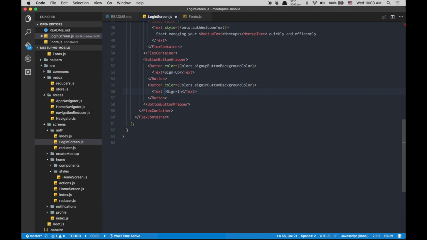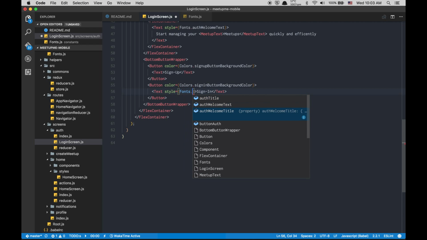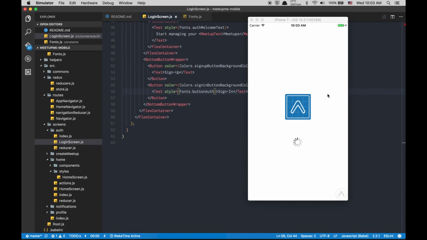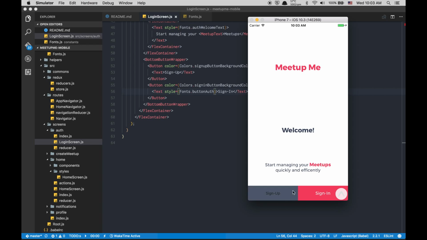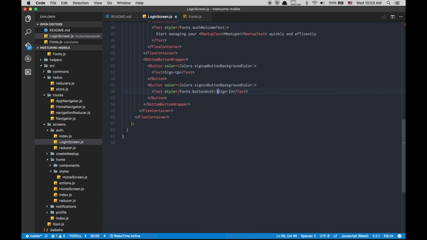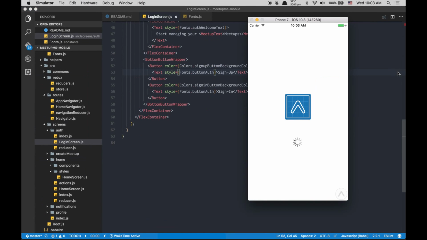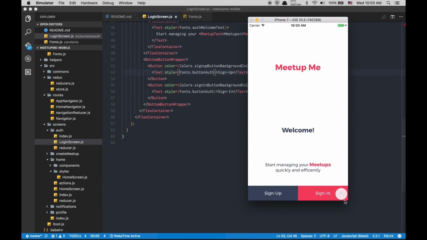So now I can come here and just change it to have the style of font button authentication. Perfect. And oh, I forgot to do it for the other one. Perfect. Oh, so as you can see, that's going to be the first page.